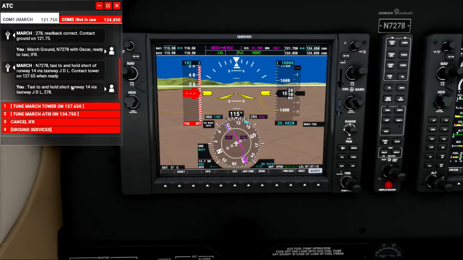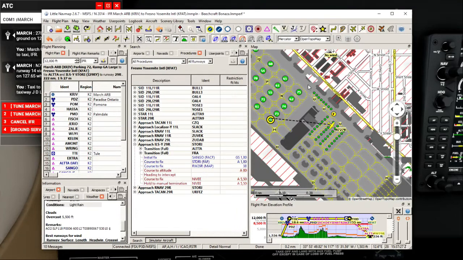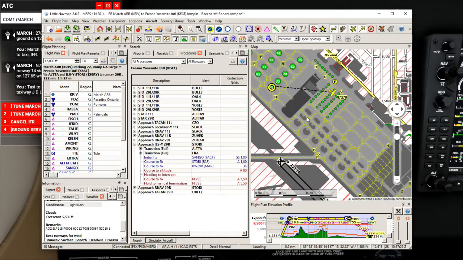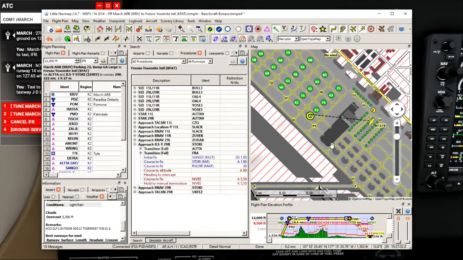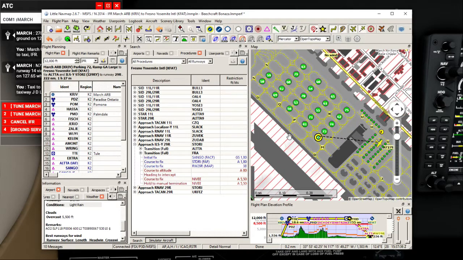All right, so we want to go to runway 14 using taxiways Juliet, Delta, Lima. So let's take a look at Little Navmap and find these taxiways if we can. Juliet. Well, there's Delta.